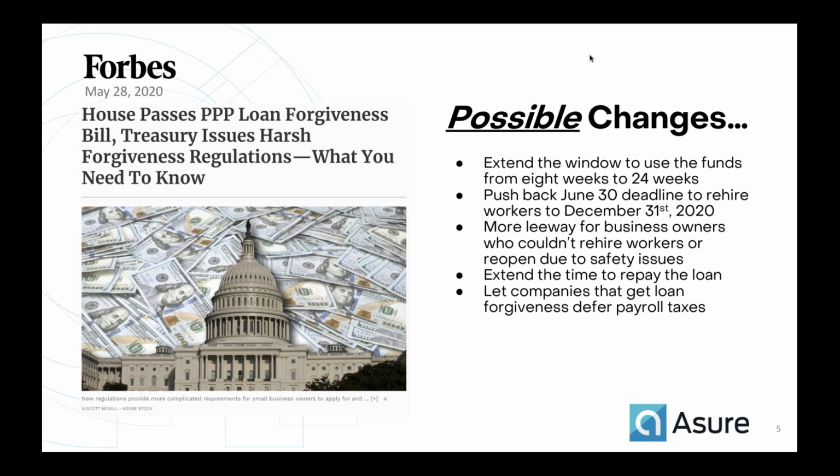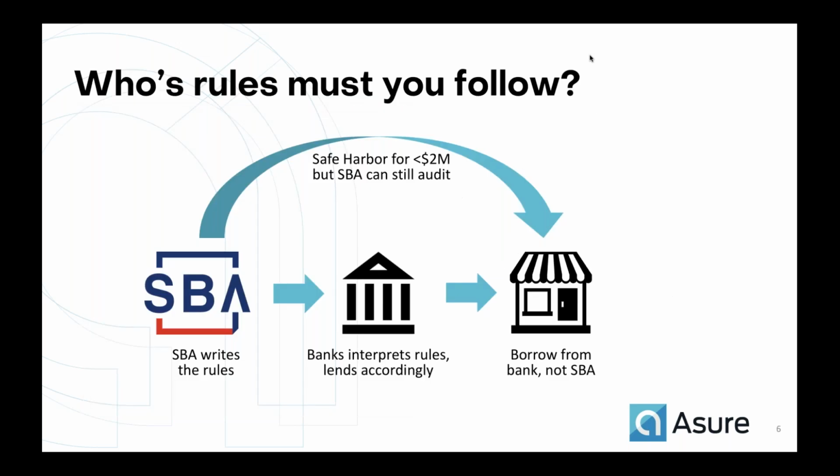Still lots of people, millions of companies. There's well over 4 million companies that got funded. A lot of that was happening all through the month of May. So these 8-week windows, there's still plenty of time here. But if you are somebody whose application is due now, work and consult with your bank on, I would say, potentially delaying as long as is reasonable for your personal and financial situation, but also along with the rules and regulations that the SBA and your bank provide, because there might be a heck of an advantage for waiting just a few weeks, so that more of the loan will be forgiven if you're not already getting all of it forgiven. Okay, so enough prognosticating on what may or may not happen in the future.